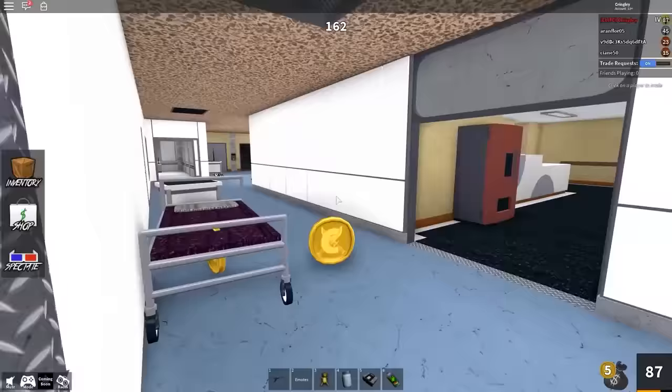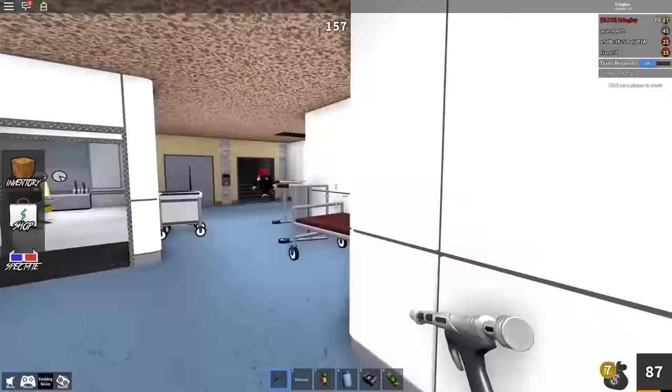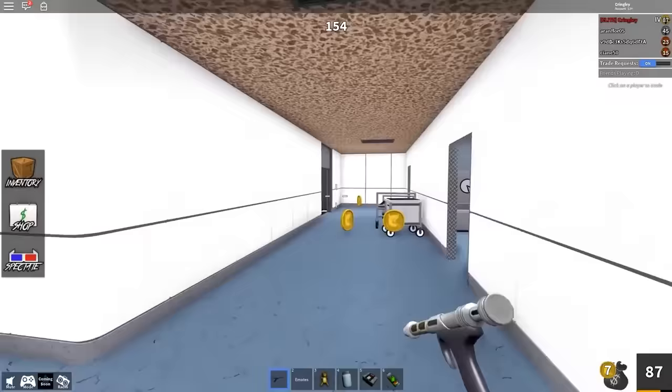Hey, freeze. You better freeze. You better not be the murderer, I swear. I'll get you. Don't you even move. She's not, I don't think she's the murderer. She's kind of like looking at me like, hey, come this way. So let's go over this way. Let's see what's going on here. I got the gun. We got control here.